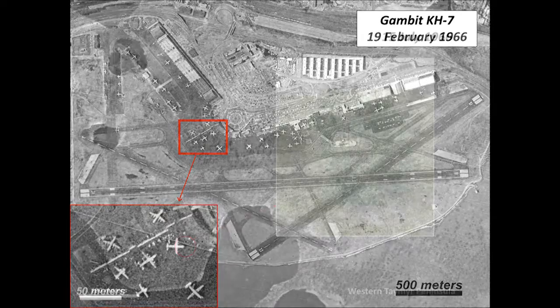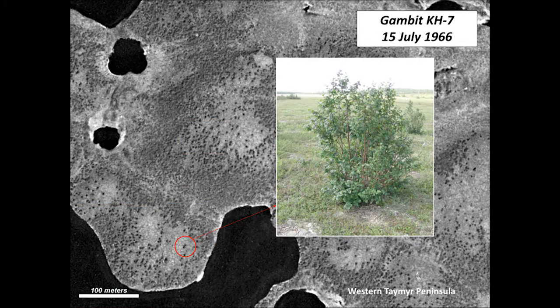But nowadays, this imagery is a great resource for people like me who are interested in looking at landscape change. We're looking at an area in northwest Siberia, a landscape of rolling hills and ponds. You see these dark patches on the hills, and these are alder. It's the same alder that we're all too familiar with here in Alaska. But this is great imagery. We get a picture of the landscape in 1966.